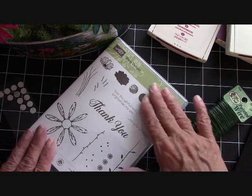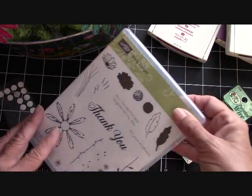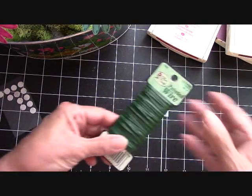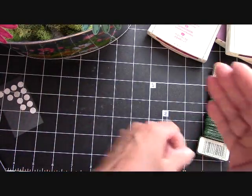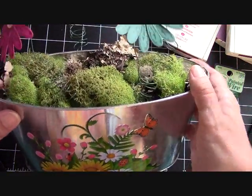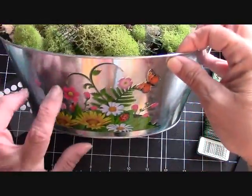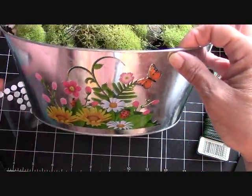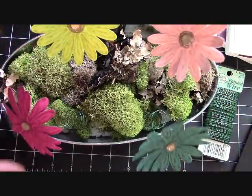We are going to be using the Daisy Delight stamp set in a completely different way. I made a little planter. I found this wire in my craft room, and it's just kind of spindled around here, so it's curled. And so what I did was I put my flowers on springs. I made little springs. Aren't they adorable? I got this planter at the Dollar Tree just for $1. This is some of the moss that I have in my craft room, and I got it at Joann's.